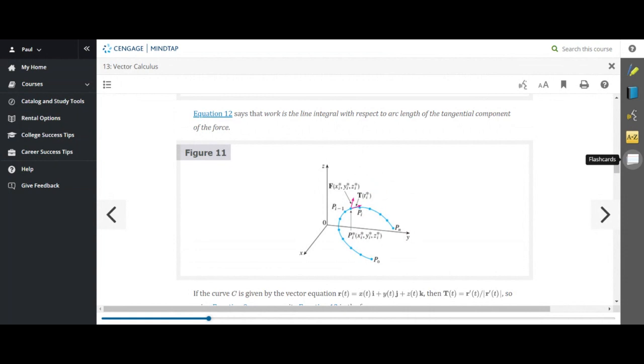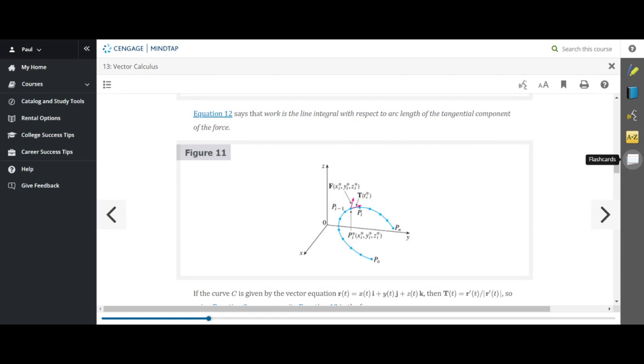So, I'm just looking at the book to make sure I'm saying everything correctly, you pick a point in that interval from P sub I minus 1 to P sub I, and you look at the force field vector. The force field vector points up, not completely vertical, but at an angle. But in moving the particle from P sub I minus 1 to P sub I, it's the tangent vector that gives the direction, that gives the component of the force field vector that is used in doing the work.